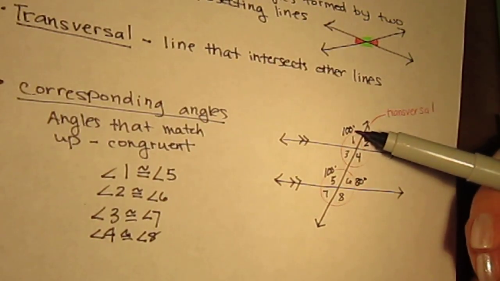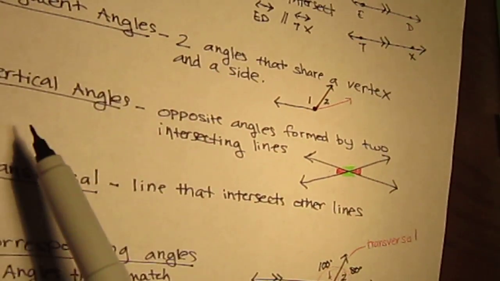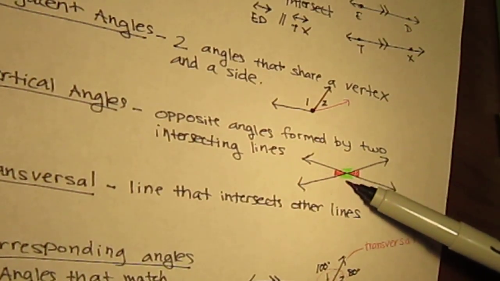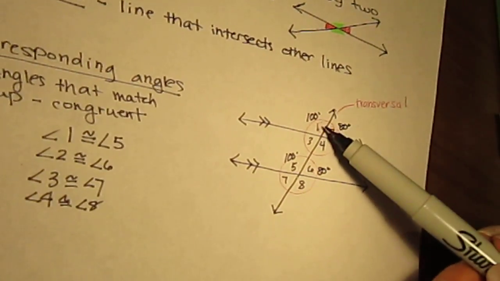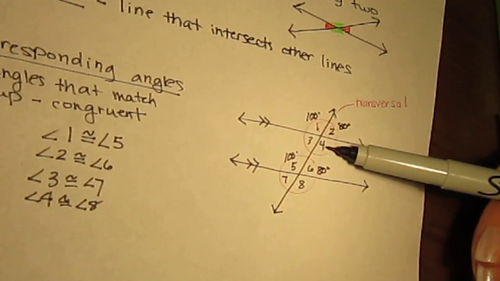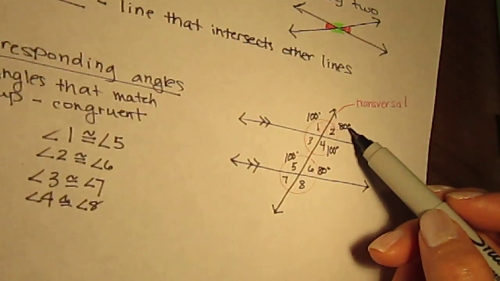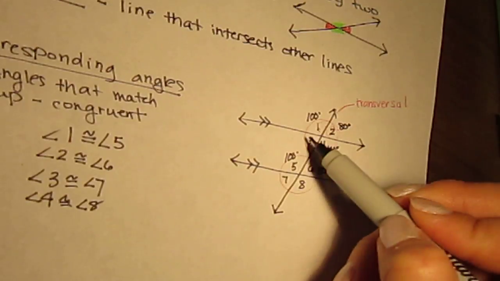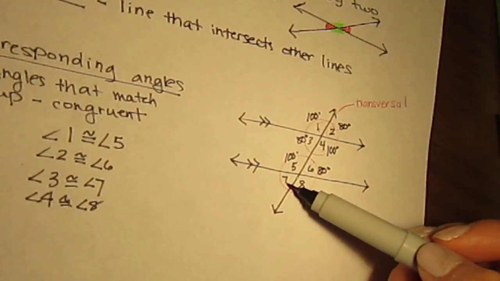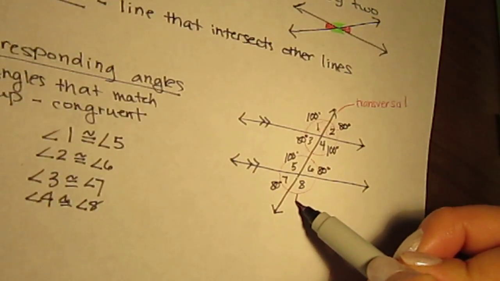So if this is 100 degrees, then what would we say angle 4 is? We'll look back up here. Remember how we talked about vertical angles? Angles that are opposite from one another. When two lines intersect, they're the same. So in the same way, if we go down here, if we said angle 1 is 100 degrees, then the vertical angle to 1 would be 4, so 4 also has to be 100 degrees. In the same way, if this is 80 degrees, then the vertical angle to that, which is over here, would also have to be 80 degrees. And once we know that, look at what angle 7 is going to be. That would be 80. And angle 8 would also be 100.